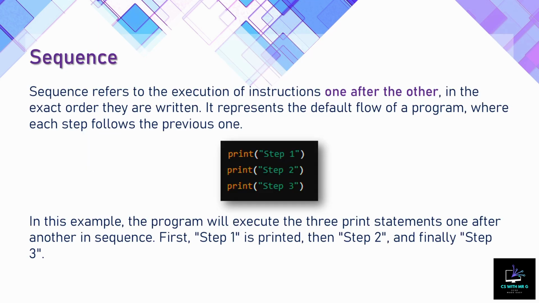So if we start with the term sequence, all sequence means is that when lines of code are written in a program, they are executed one after the other. We covered algorithms quite a lot in Unit 7, and as we will have seen, all algorithms start from the top of the sequence and work down in a sequential manner. This is the default flow of a program where each step simply follows the one before it. As you can see here, step 1 is executed, step 2 is executed, and then step 3 is executed after step 2. So sequence means programs are run in a sequential manner from top to bottom.